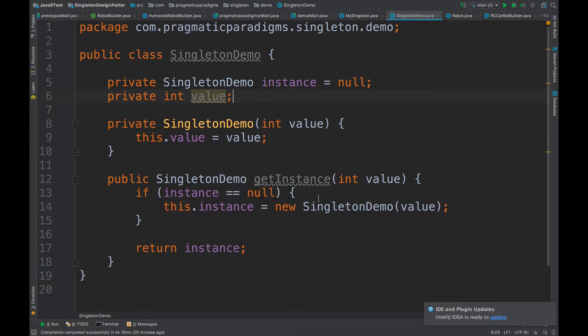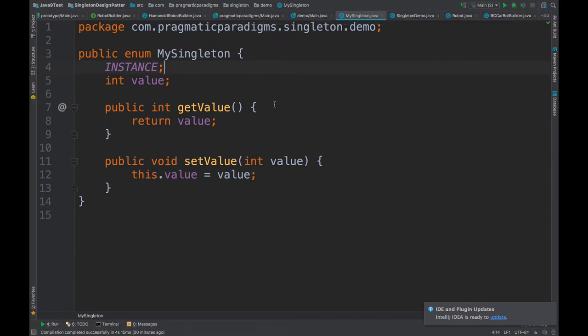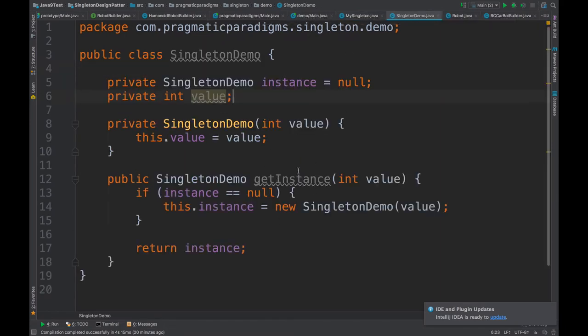So we'll now discuss why we should not follow this approach and why we should go through our enum based implementation. So the problem with this code is that if you are on a highly concurrent system and there are multiple threads which are trying to get the instance of the singleton, what you can possibly end up with is actually two different instances of the singleton.